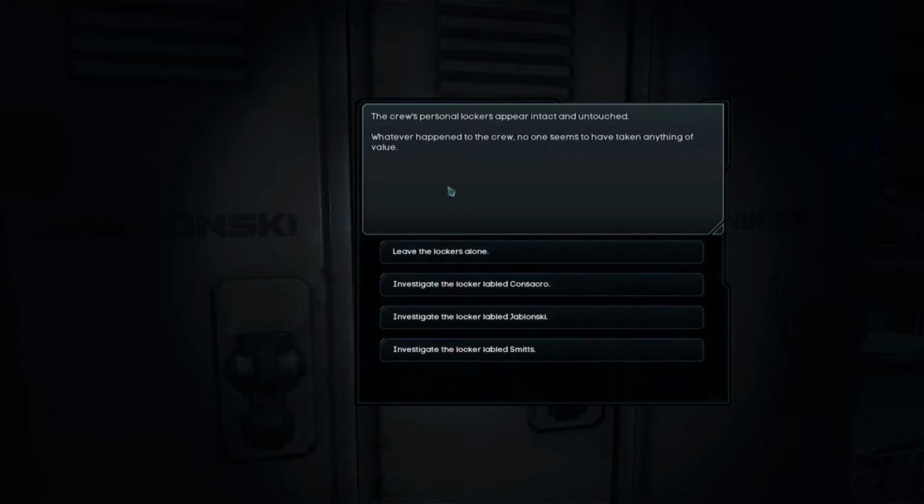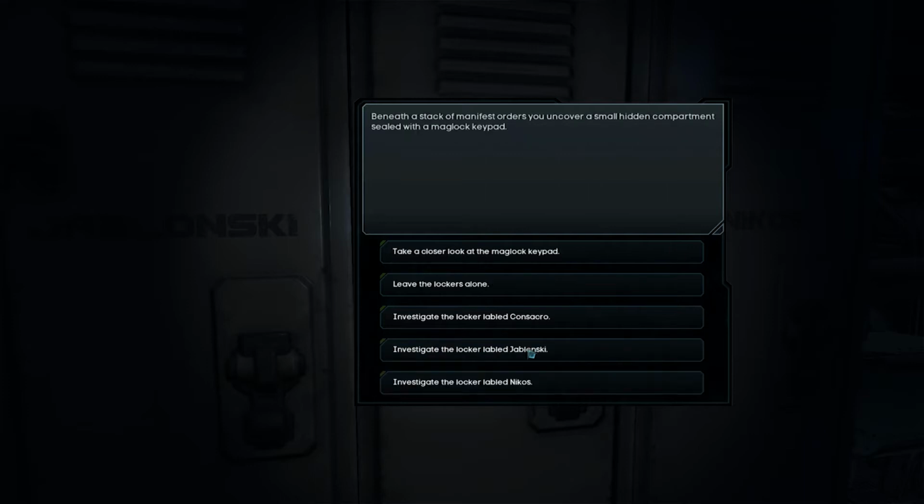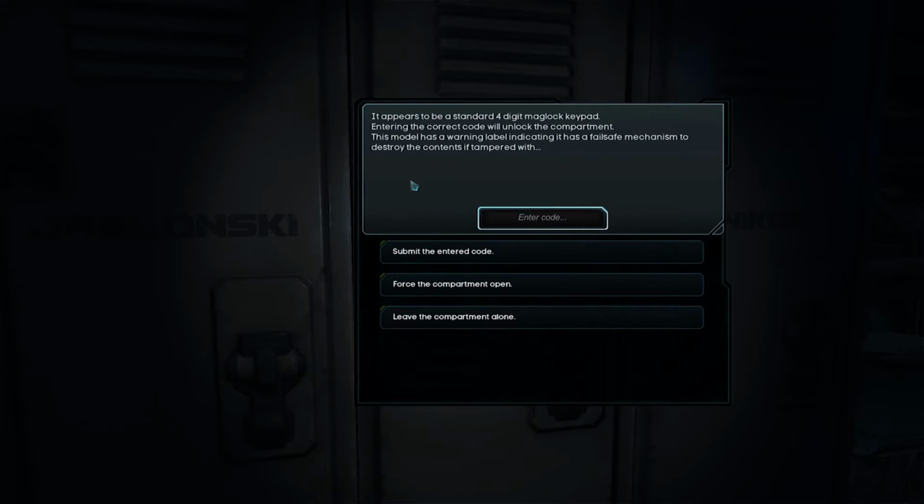The crew's personal lockers appear intact and untouched. Whatever happened to the crew, no one seems to have taken anything of value. Alright, well, obviously we're going to hone in on Smits. Beneath the stack of manifest orders, you uncover a small hidden compartment sealed with a maglock keypad. Well, let's take a look at it. It appears to be a standard 4-digit maglock keypad. Entering the correct code will unlock the compartment. This model has a warning label indicating it has a failsafe mechanism to destroy the contents if tampered with.